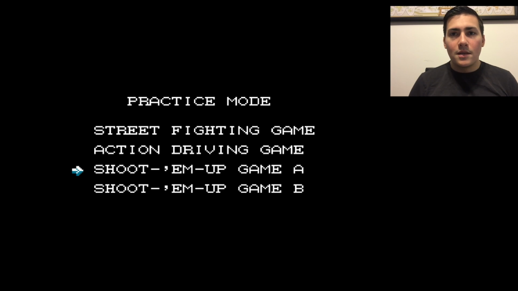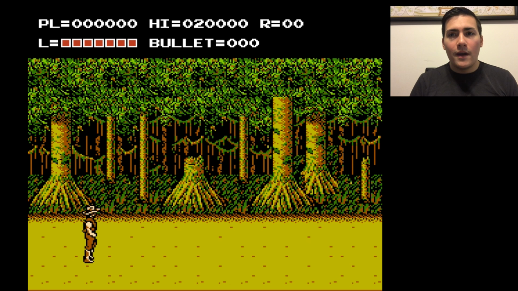Adventures of Bayou Billy is kind of unique in the fact that they took a lot of the fun and popular game titles at the time and kind of mashed it into this one game, which is just kind of funky, Double Dragon-esque, like street fighting element. You've got something kind of like Rad Racer with action driving game, except there's weapons. And then you've got a shoot 'em up game, which is kind of like Hogan's Alley or Duck Hunt. More Hogan's Alley than Duck Hunt. So we're going to start off with the street fighting game.